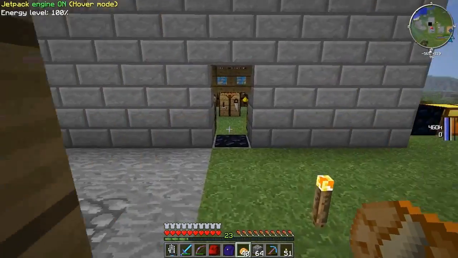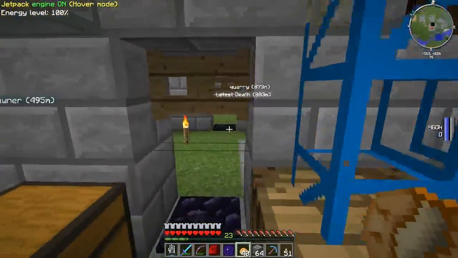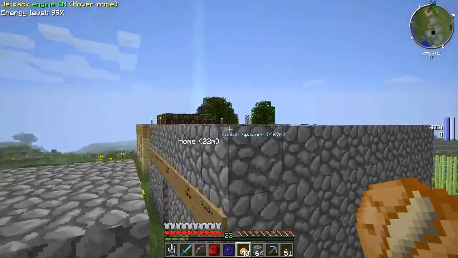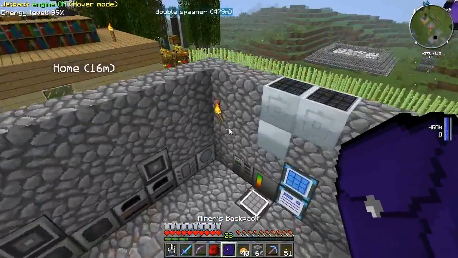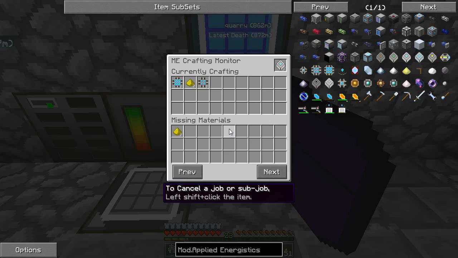Yeah, so it seems we don't have... Oh no, there's some glowstone over here. Lovely. Big stack of it over there. It'll be in our miner's backpack here. We just chuck that in there.